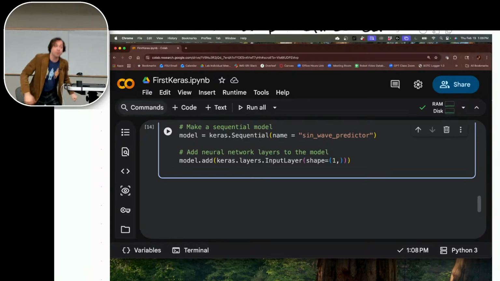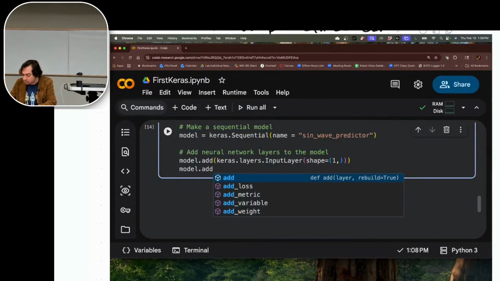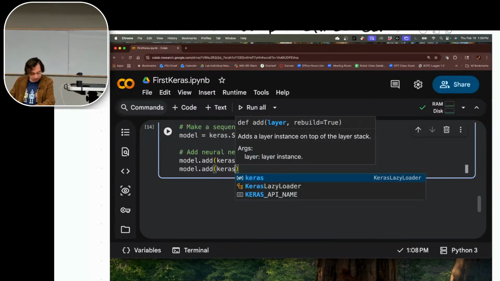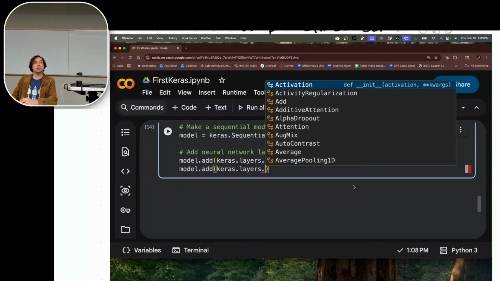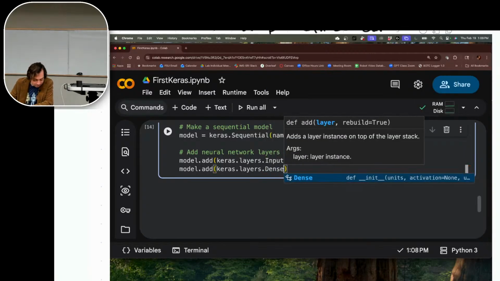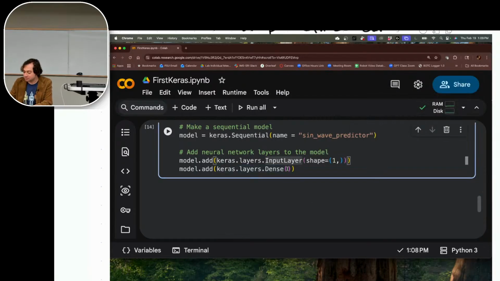Okay. All right. So we're going to add some layers of hyperbolic tangents. So we're going to add a layer. So model.add, keras.layers, and we're going to create what's called a dense layer, meaning that that's going to have all neurons, and there's going to be a weight line that's going to point to every one of those. So a dense layer. All right, and I'm going to add 20 neurons. I want 20 of them. So I'm going to say 20.